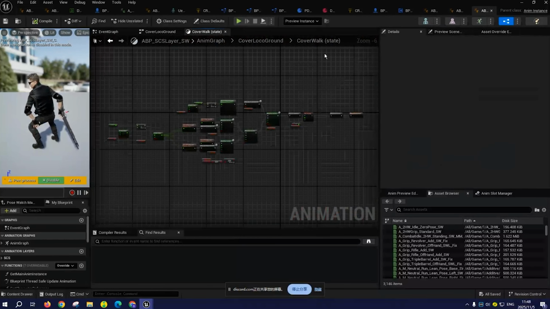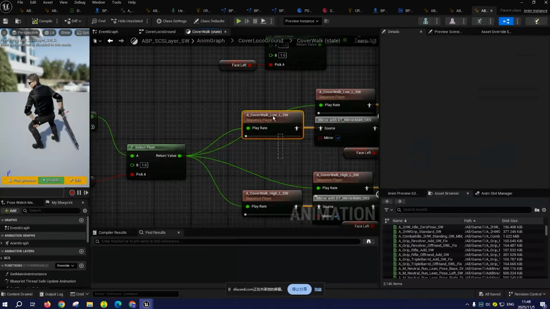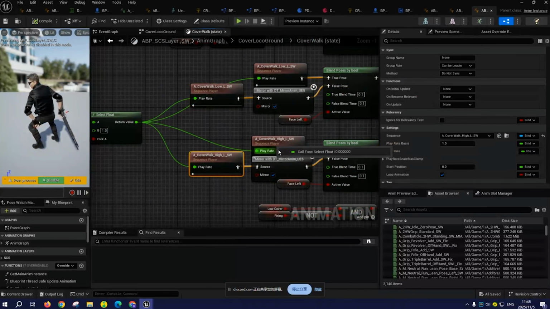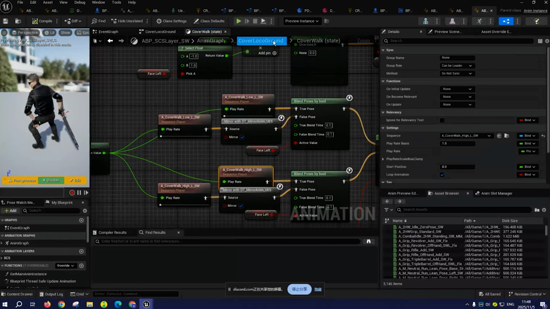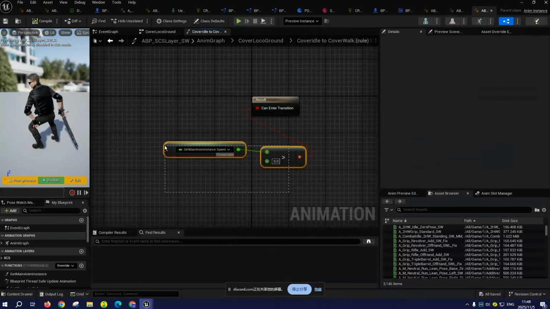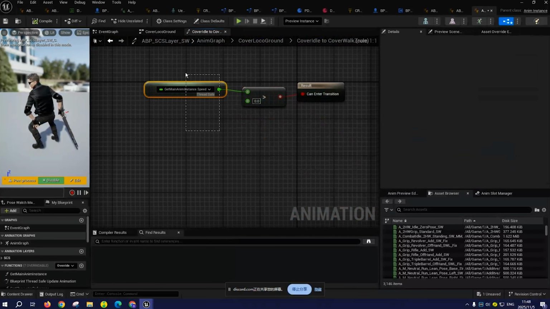Just go to cover walk and check. Everything seems to be okay. So every animation sequence here is using the new retargeted one. So we just need to figure out if these transition rules in the middle are right. Right now we are trying to read this speed value from main anim instance.